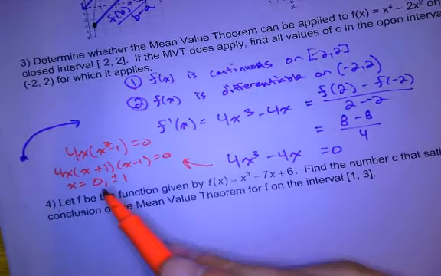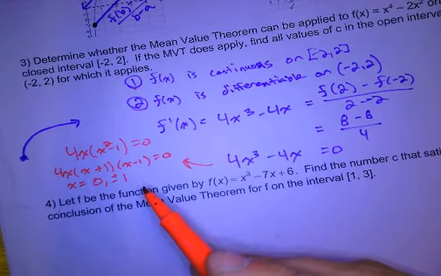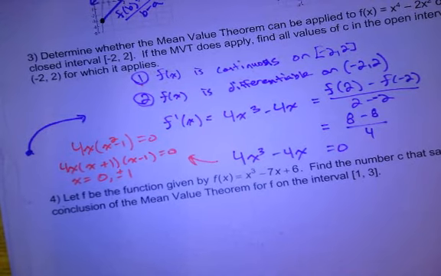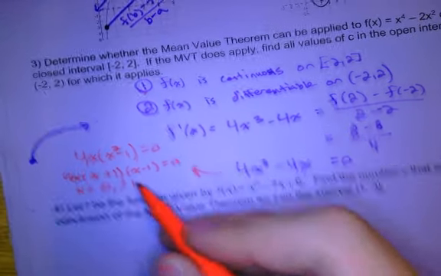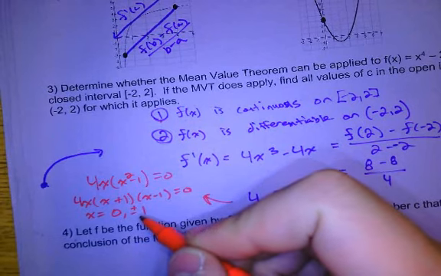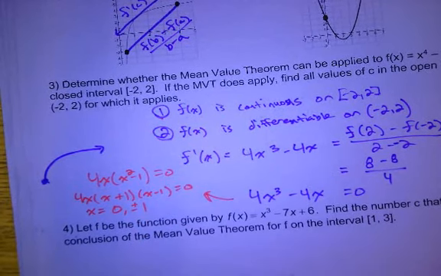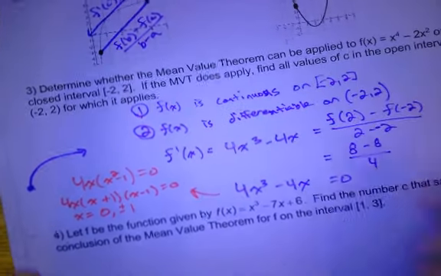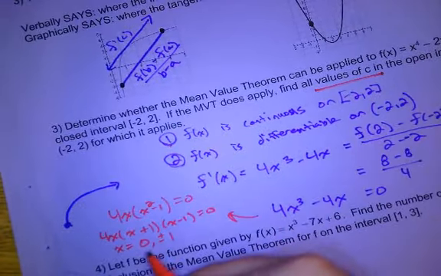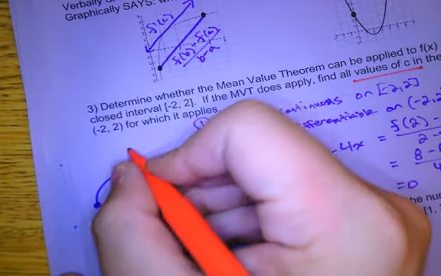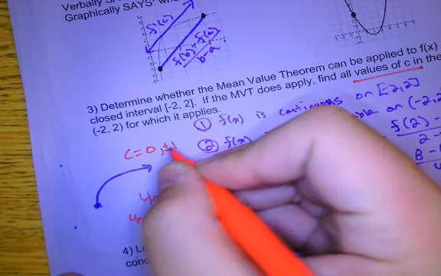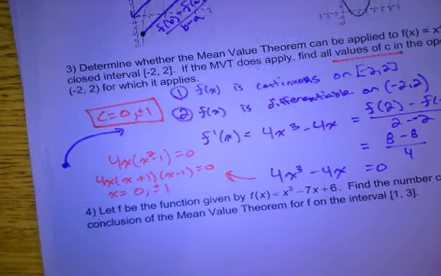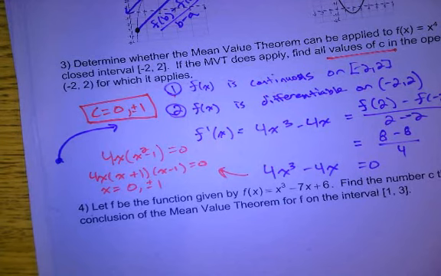Okay, so are all of these in my interval? This is something you have to graduate to be a C value. You can only graduate to be a C value if you're in the interval. Are these in the interval? Sometimes you gotta cut one of them out, and it's okay. But in this case, all of these are graduating to C values. So you need to find the values of C. This is not a final answer. The final answer is going to be right here. C equals 0 plus and minus 1. Have to be in that interval.